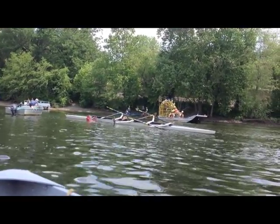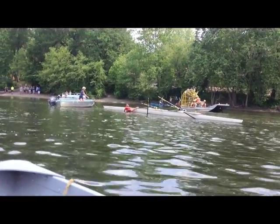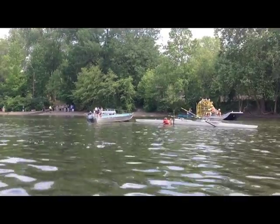Now, with the tow rope tied to both boats, the rowing hull can successfully be towed to the shore, and the other two rowers can also get to shore.